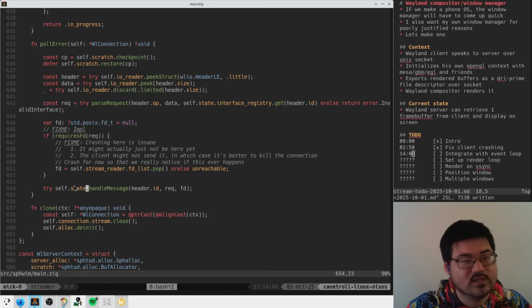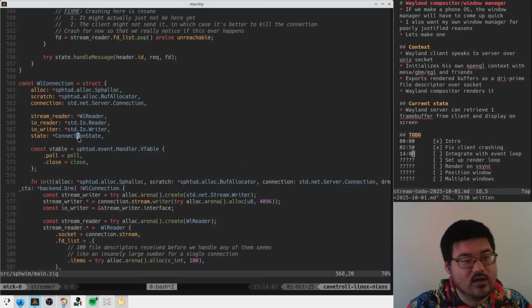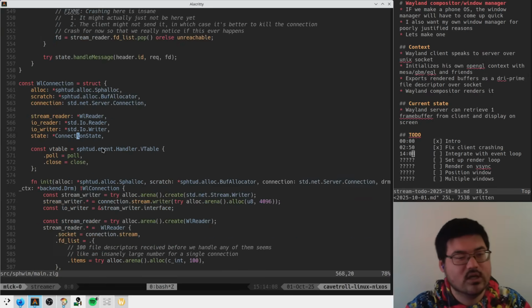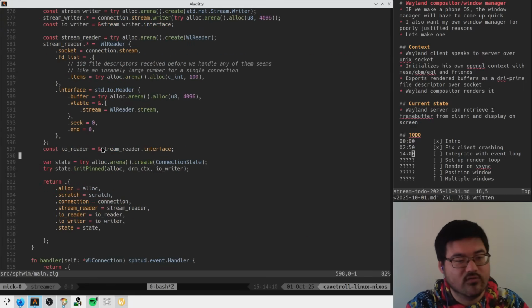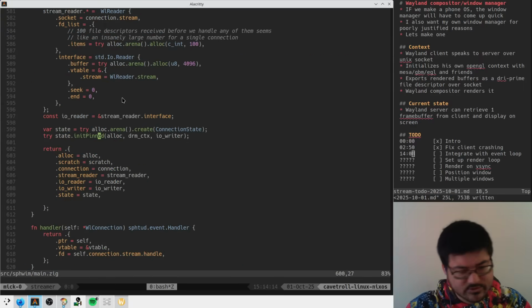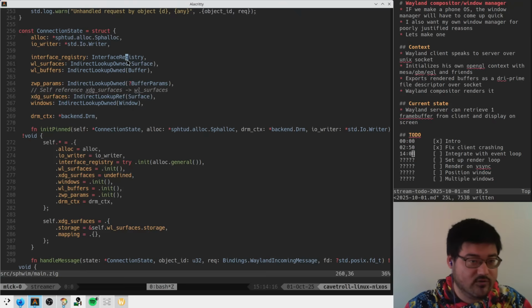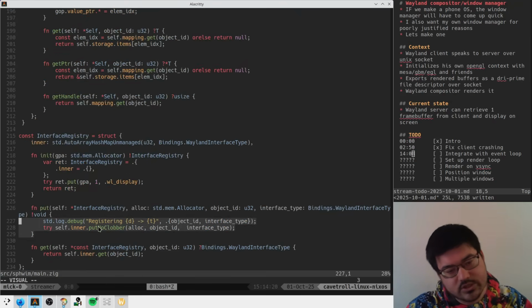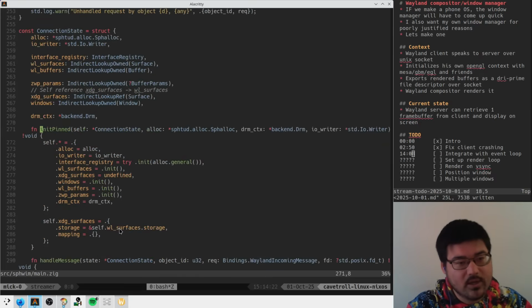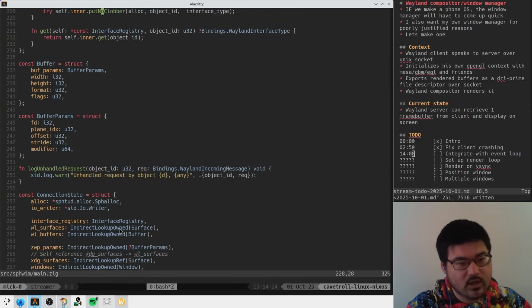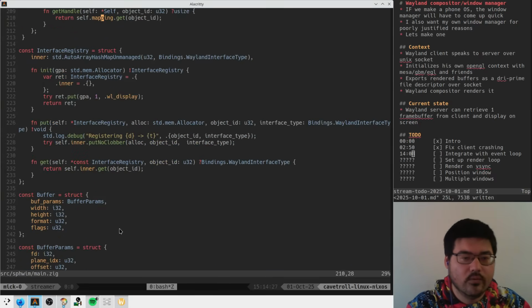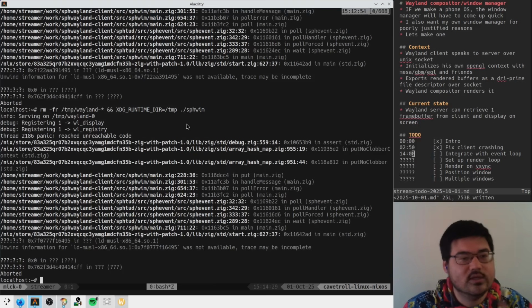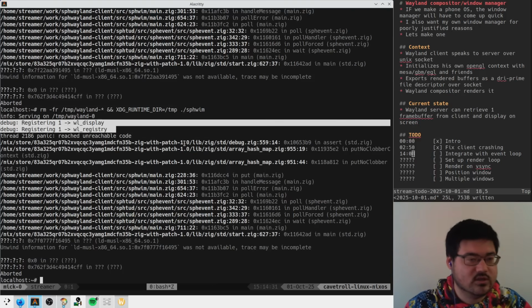Self state handle message. So state, does he have an allocator? He does. Who does he get his allocation from? From our allocator, so that's fine. So we should have an interface registry. But he's getting a double register from someone. Probably because we're not discarding properly. Okay, so he's saying, oh yeah, interesting.